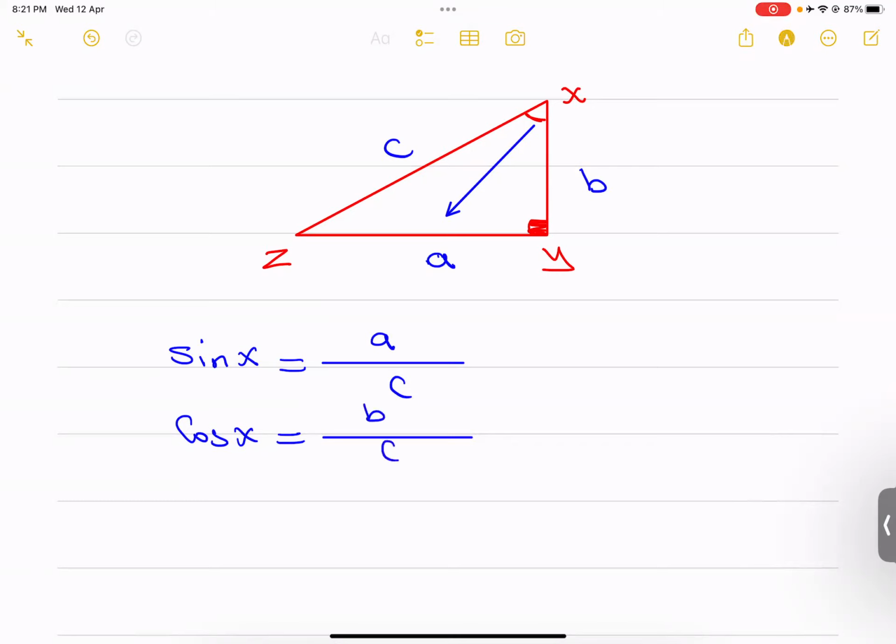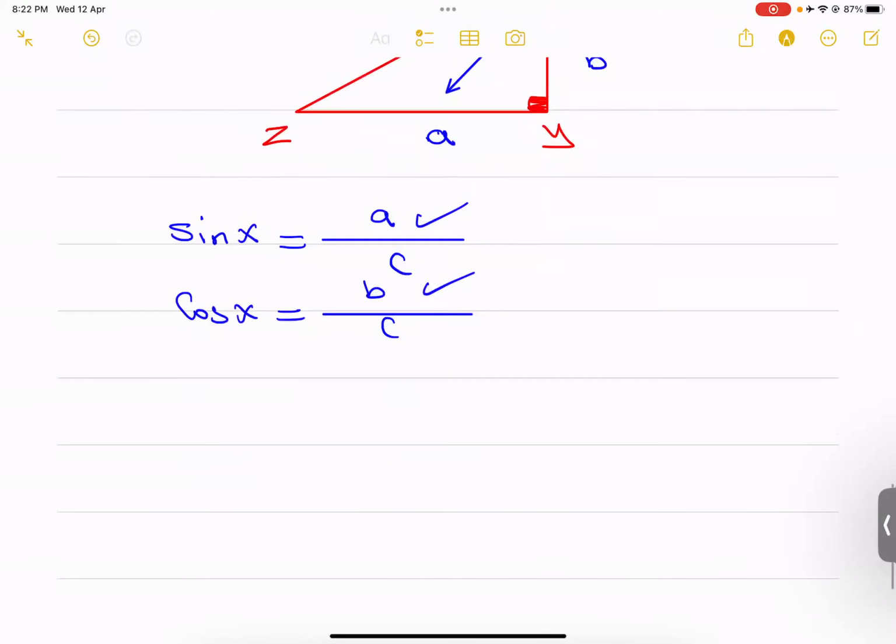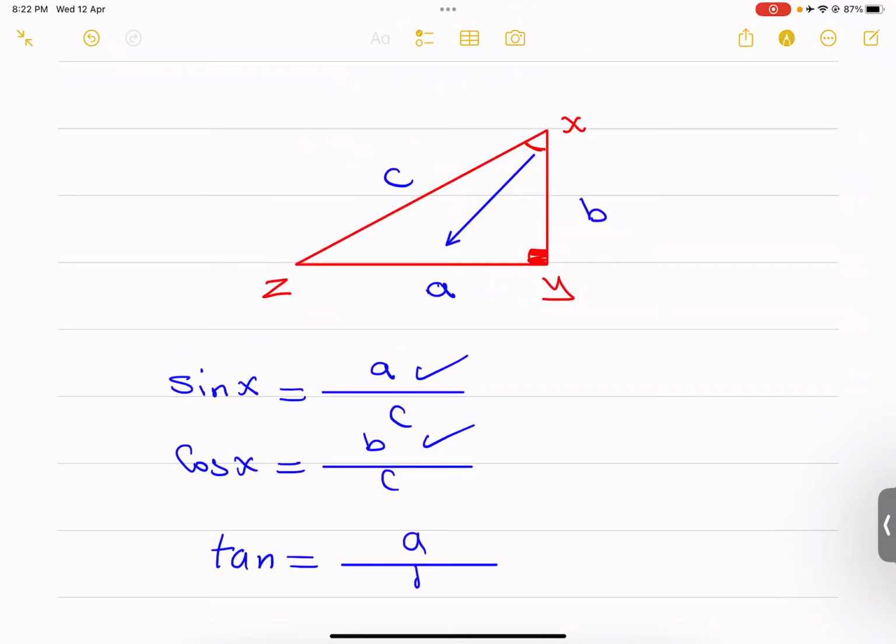So it's going to be b over c. Is that correct? Yes. You don't have to get confused whenever you want to get the tan, because it's going to be, I mean, the first letter over the first letter. So it's going to be a over b, right? Or you could say that it's going to be opposite over adjacent. So opposite is going to be a over b. Did you get it? Yeah, okay.